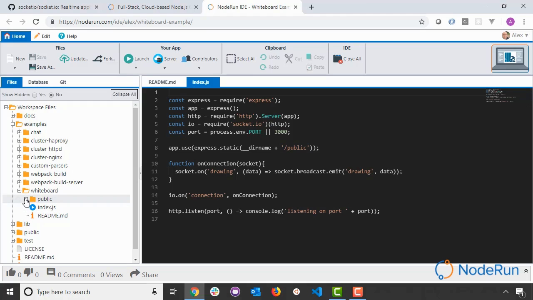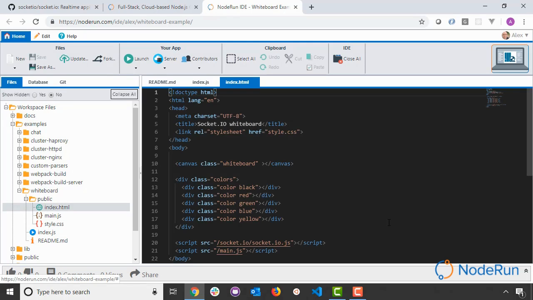I'm going to go into some of the client-side files like this index.html for this application, and the things that I'm looking for are absolute URLs. Now the reason you shouldn't use absolute URLs is because of this scenario like this: when we're running things on NodeRun.com, a site that hosts many applications. It's a domain name that has many applications hosted on it, and we have to have the URLs be relative so that it goes back to the appropriate application.